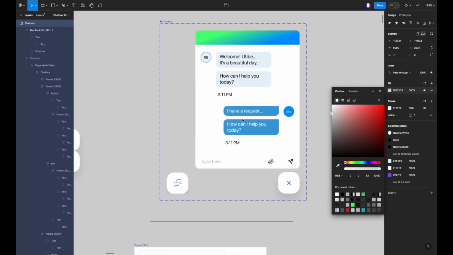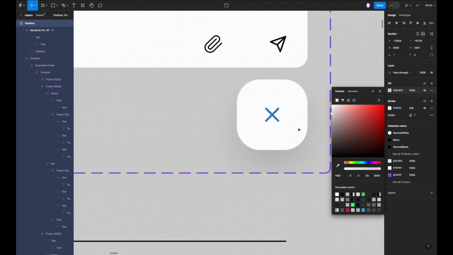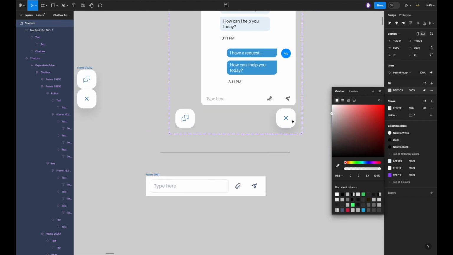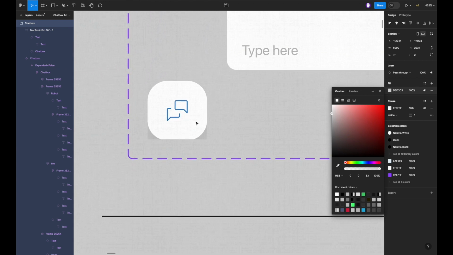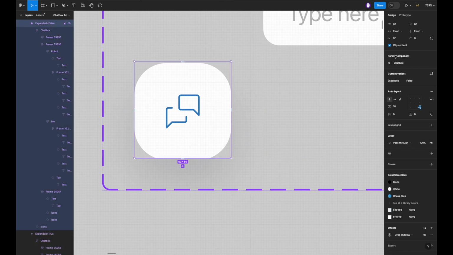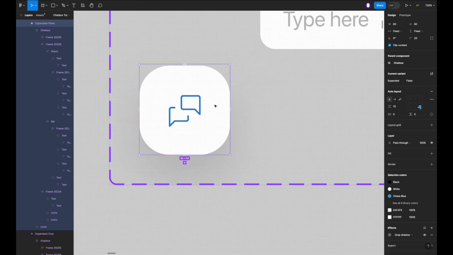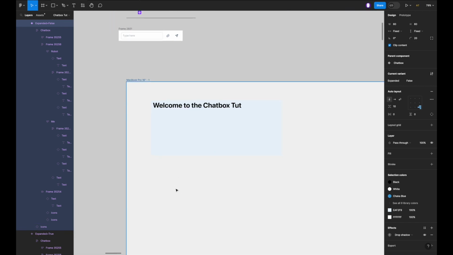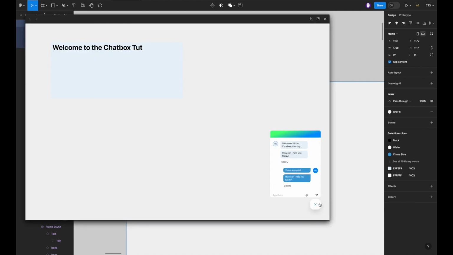Alright, so let's come here. We see that there is a shadow here on this button and it's shining through. But there's also a shadow here. What we can do in the meantime is come here in the frame and give it that 20 that the other one has. That way it looks as attractive as the other one, and then we can come and preview it again and we can see.